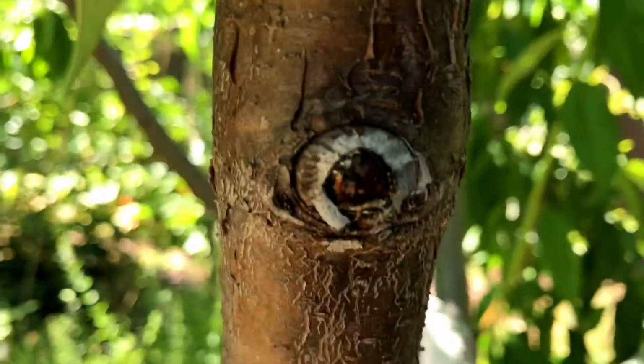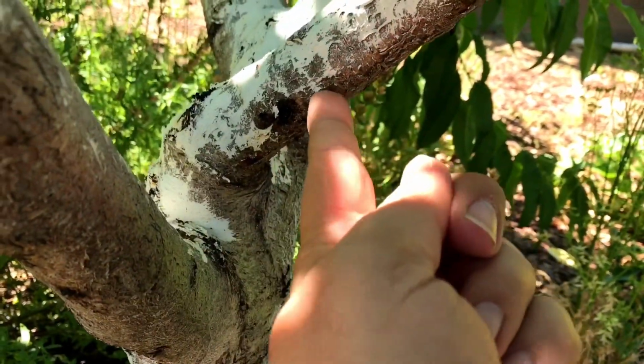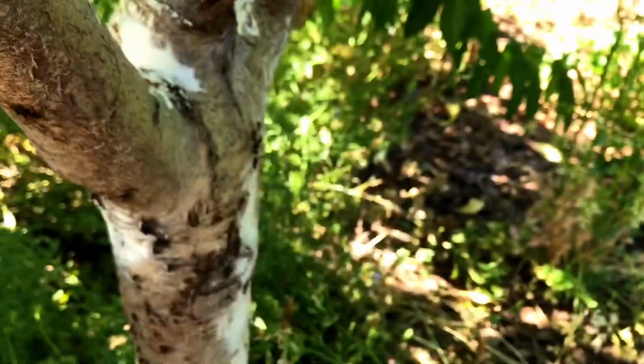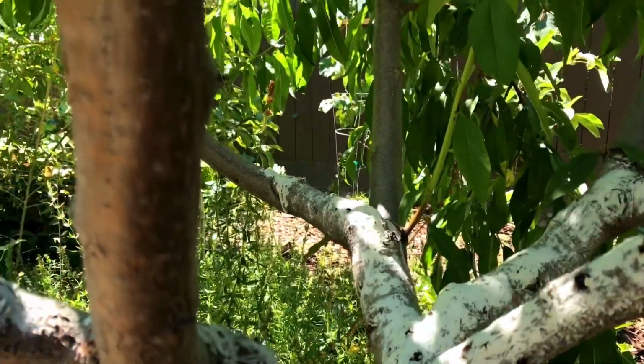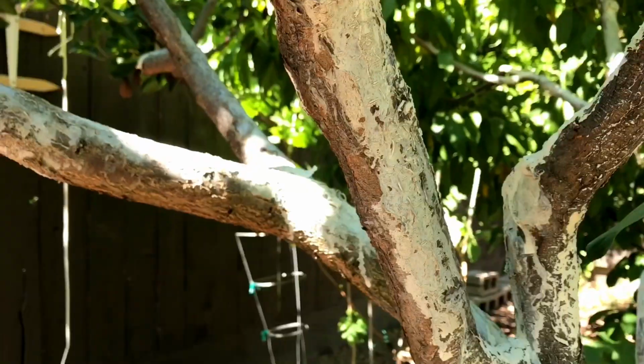Here's another one where I pruned. Notice where I pulled this off. It was right around here. I didn't prune in this location, but yet it produced sap. It's just a sappy tree. I don't know why, but stone fruits produce a lot of sap, especially peaches, what I've noticed. Plums do it as well.